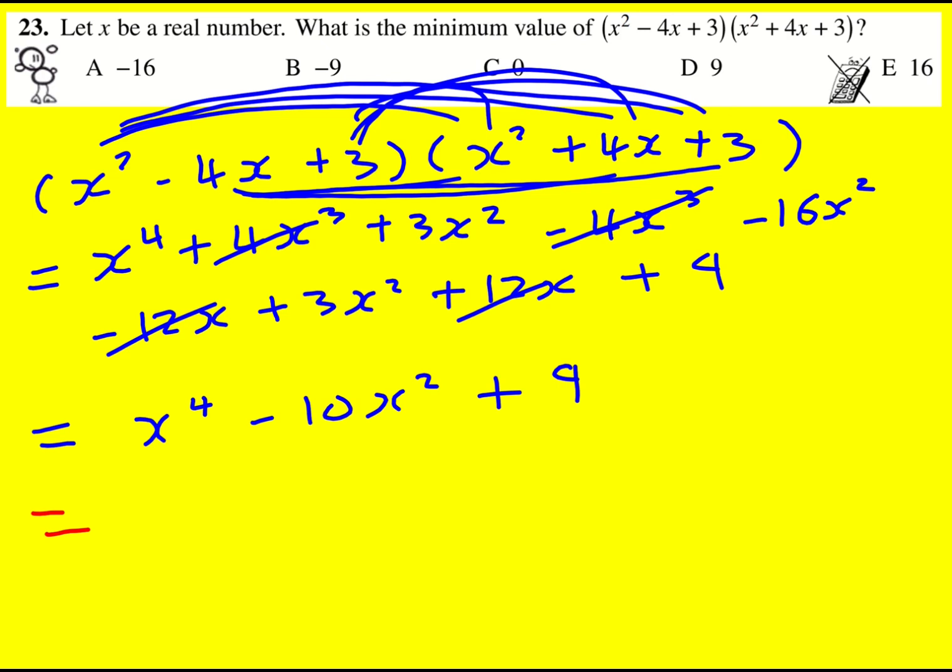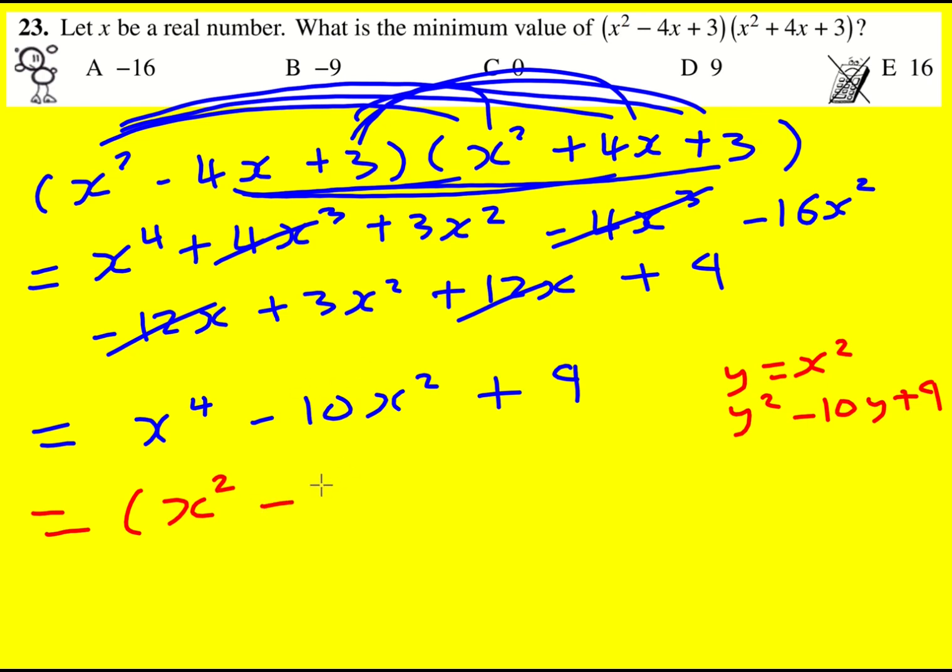Now, in theory, you've covered completing the square for quadratics. This is going to work in exactly the same way because this is actually known as a hidden quadratic. It's just a quadratic in x squared, essentially. You could even do a substitution and let y equal x squared, and then it would become y squared minus 10y plus 9. So complete the square on that and then replace y back by x squared at the end if you want. I'm going to go through it directly and complete the square in terms of x squared.